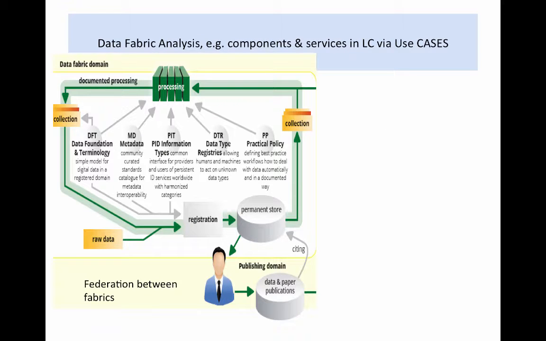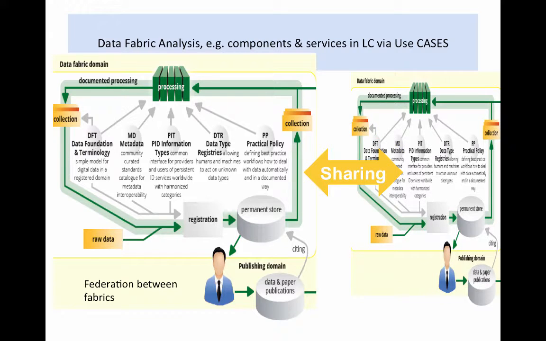The Research Data Alliance Data Fabric Interest Group has published a description of the data lifecycle and how the RDA working groups contribute to the development of infrastructure needed for a data fabric. The architecture shown here shows the stages used in the data lifecycle, from raw data creation to data registration to data storage to organization and collections to processing and reuse and product collections. The working groups that are involved in developing standards and technology implementations are also shown.